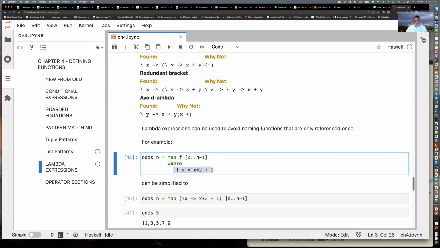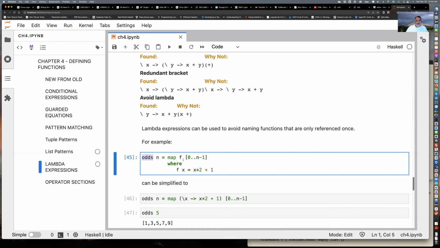That looks like a math equation, but that's a full-fledged function which has a name, f here, and x is the input to that function, and 2x plus 1, or x times 2 plus 1, okay. So if you do 2x plus 1 on each one of these items, you would get the first n odd numbers, right? So here's a complete definition, and we're using the where clause, which we have learned before, okay. So where clause can be used to define a name, or in this case a function, and use that function in defining this function here. And so that's what's happening here.